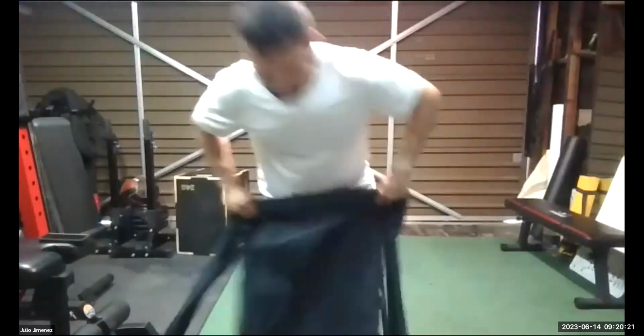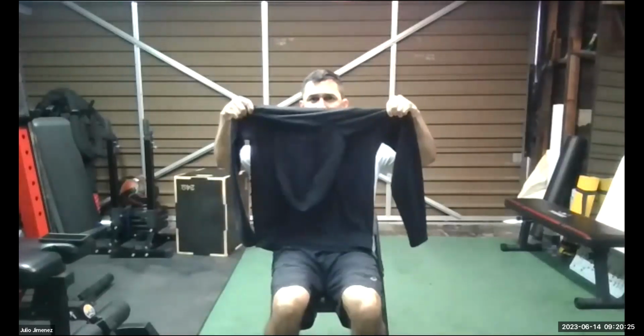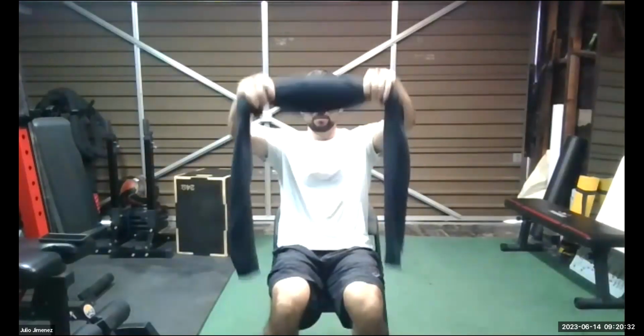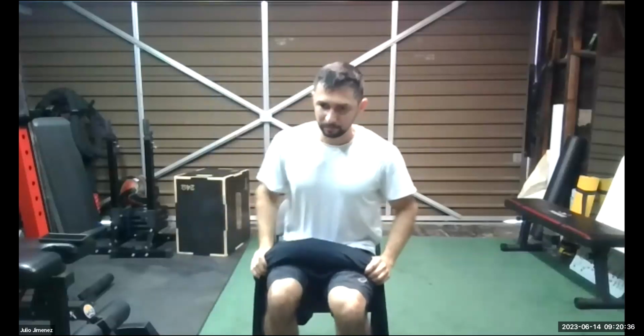Just grab the hoodie I had around. So if you have a hoodie like I do, I'm just gonna roll mine up. That's what you want to do with your towel too. Just roll it up so you have a nice lengthy item. And what we want to do is just put it around our neck.